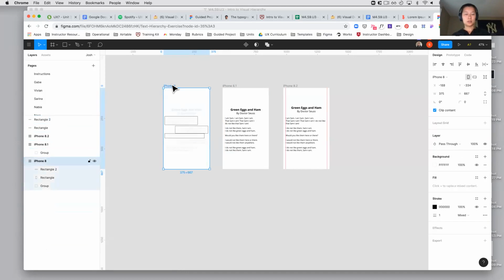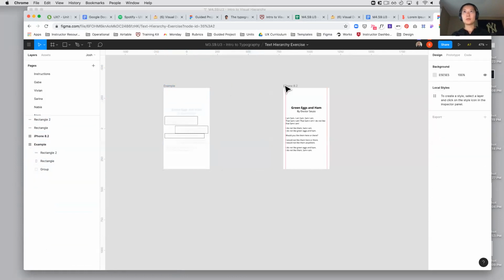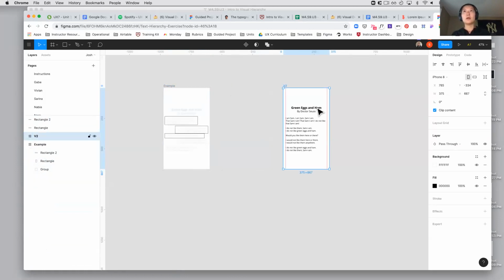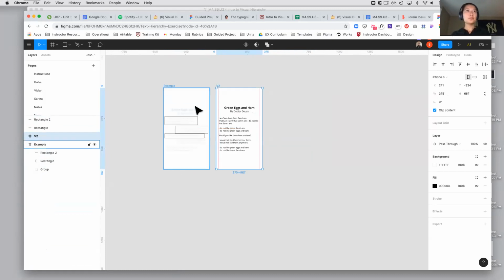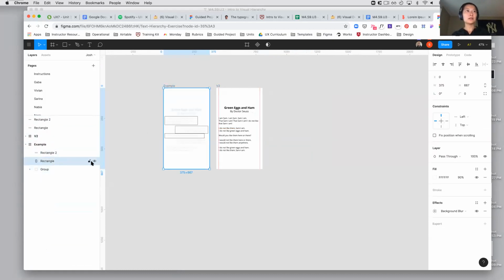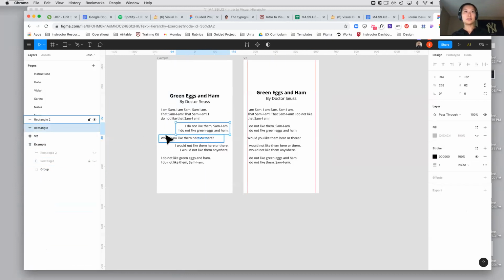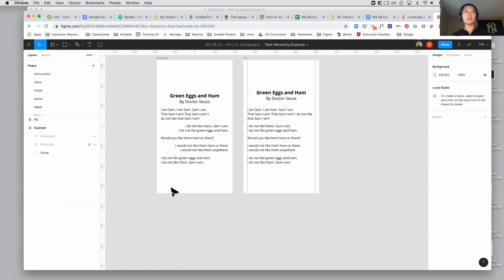All right, so I'm just going to name this as example. I'm going to name this B2. All right, so if we take a look at this, and if I were to hide this, see, this is a good example as to why I should have clearly labeled these, because this is going to be confusing.